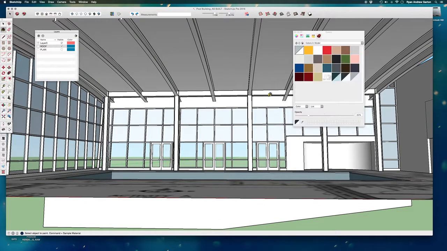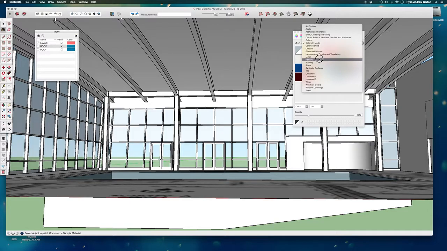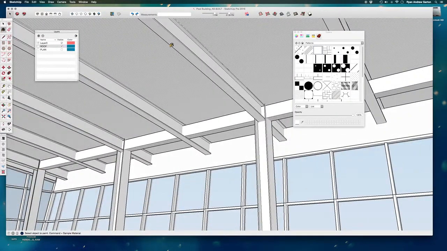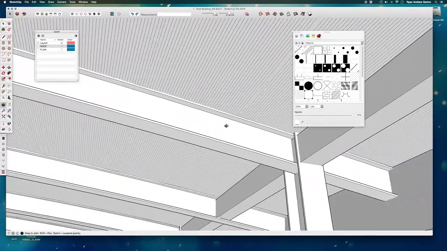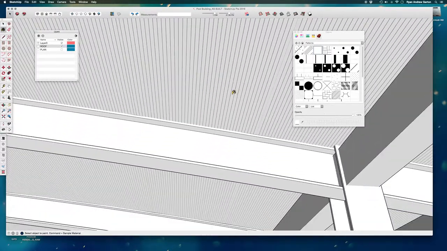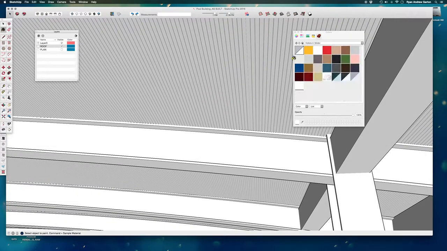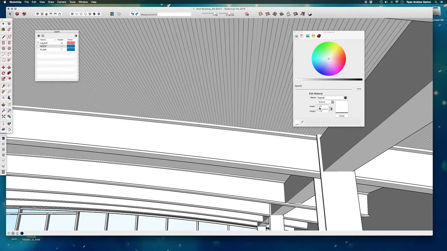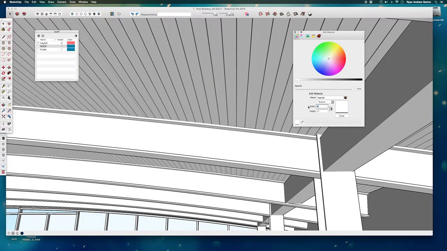I like that in SketchUp they have a patterns option, and one of them is basic black lines. So if I click this onto this material, I have to get nice and close to see that it's really, really, really small in terms of how many lines they have. So I'm going to have to go back to my home again, right click on this and edit it, and it needs to be way bigger. Right now the width is only 1 inch. Let's make it 4 and see how that looks. It's looking a little better. I want to really see it, so I'm going to make it 6.